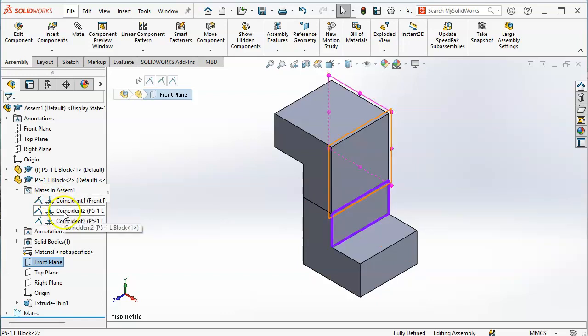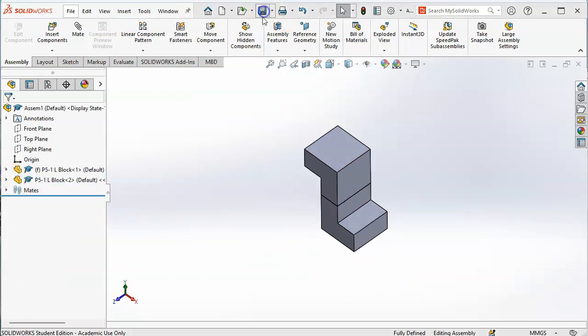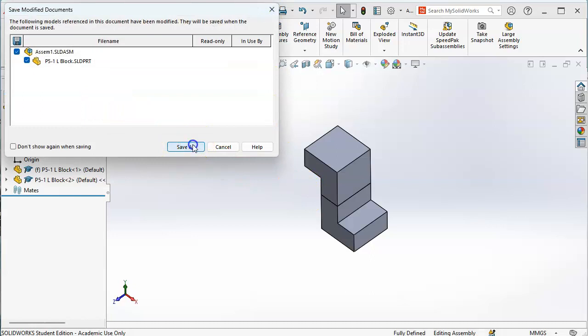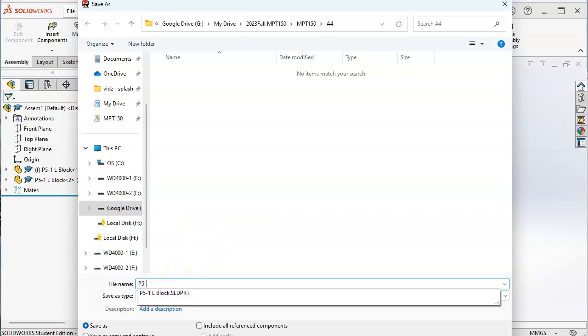As we bring in more parts, I don't need to see mates to instance 1 and 3 and instance 2, so I can filter. This is kind of a filter down to just those items, and it'll help us organize our mates and make it a little easier to navigate. So this is P5-1A.